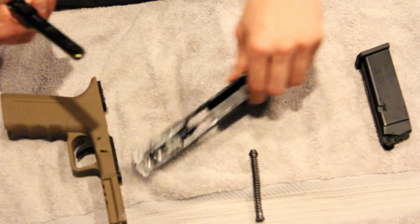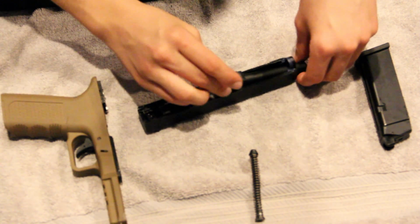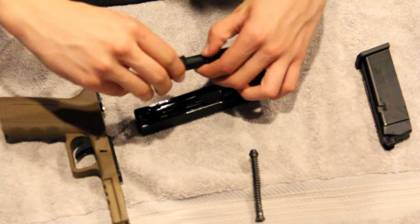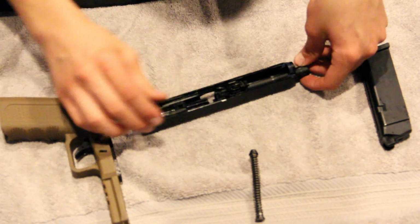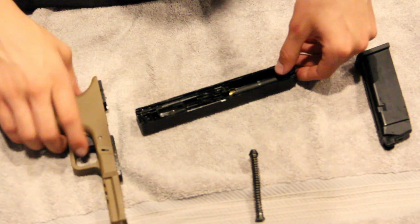Then you're gonna get the upper receiver, and you're gonna put the barrel in first. Oh, put it upside down, my bad. You're gonna put the barrel first this way. Make sure the wheel is facing that way, unlike I just did. Just like that, and then that will go in just like that.